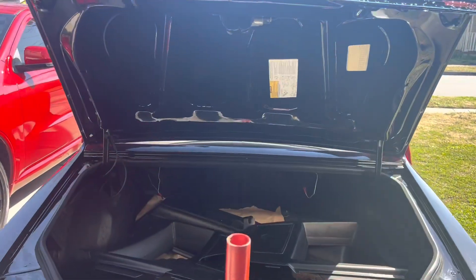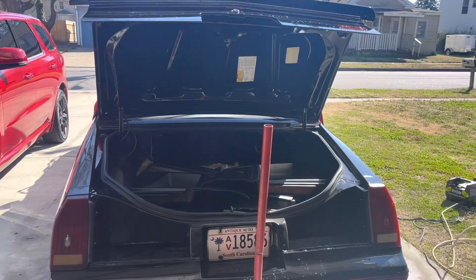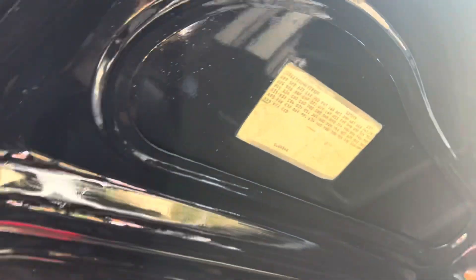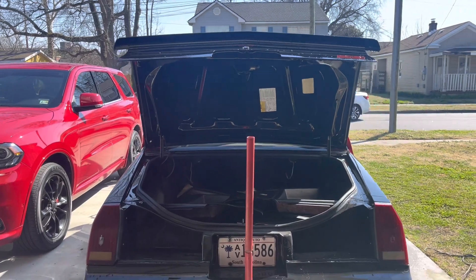I figured I'd come with y'all today for a little video about the rear end of the Monte Carlo. I don't really know about any other G body, but I know for the Monte Carlo — limited slip rear end. This tag right here, the parts identification tag in the trunk, if you can see around the middle right here, you got G80. That G80 code means you have a limited slip differential.